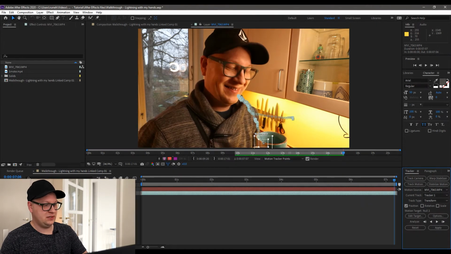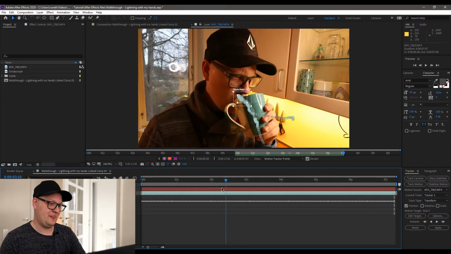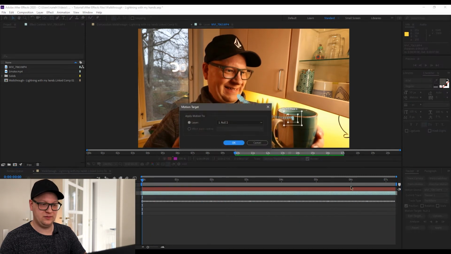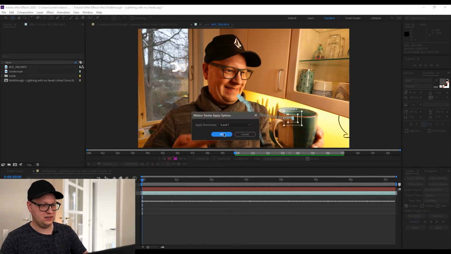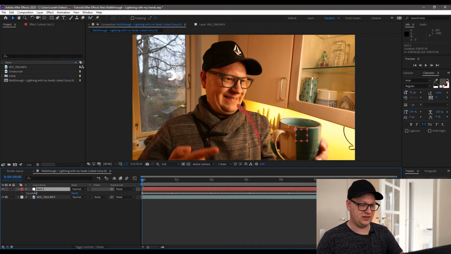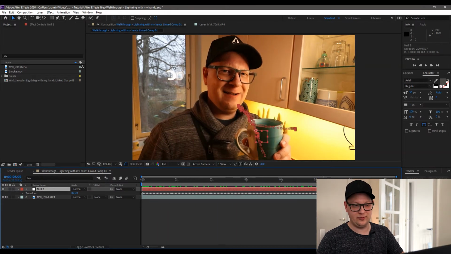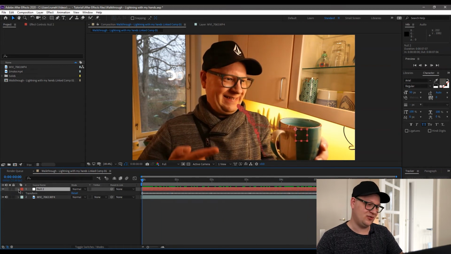Yeah, so now the tracking has finished and you can see all of these keyframes that we just want to move over to the null object. So we'll hit the edit target and then select our null object, hit apply and say okay. Now all of these tracking points have been moved over to our null object, and we can see all of the keyframes down here. And as we scrub through, we can see that the red square moves along the tracking clip.